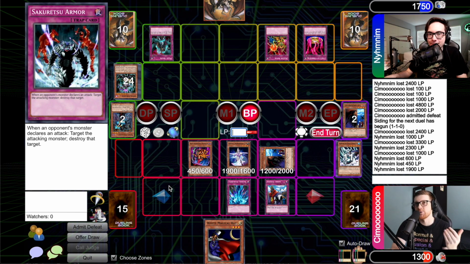It would have died. Emperor would have been set. I had no monsters at that point either, just all spells and traps and then tribute monsters. So I would have literally had to top deck a single normal summonable monster, and you had Sakuretsu Armor in the back row anyway. So you actually could have protected, so it wouldn't have even worked. Lots to think about, though.